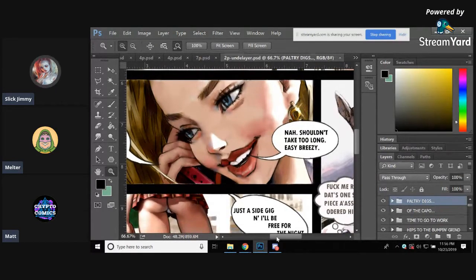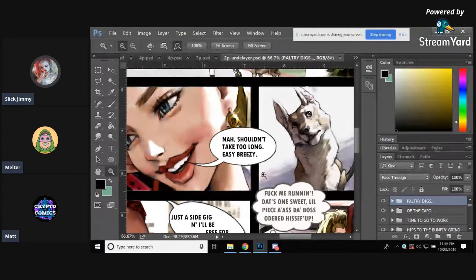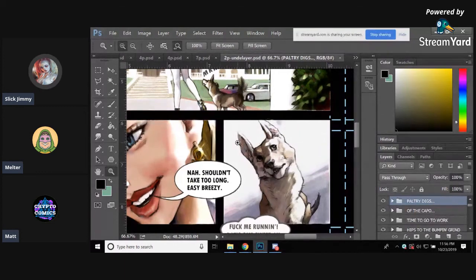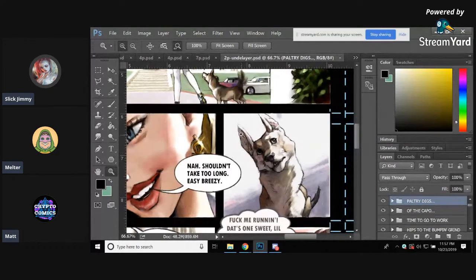And if you look over here, I don't have a problem going across gutters. Some people do. They think it's distracting. I actually don't mind, as long as there's a negative space. This little dog that she's encountered, he doesn't have anything to say. I probably could put a little thing there, but that's not really necessary. But he's got a lot of negative space here, so I can work with that. Also, you can move around. All these panels are separate layers within this, so you can shift them if you want.